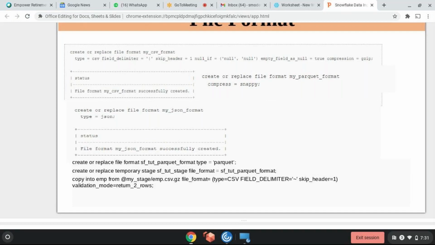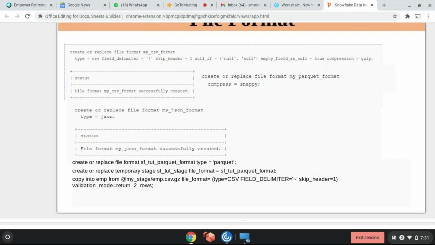We'll look into it. And you can associate a file format with a stage. That means if you create or replace a stage with file format as JSON, it can keep all the JSON files, and whenever you're trying to load it into the table, you don't need to mention the file format type. We'll see an example, don't worry.